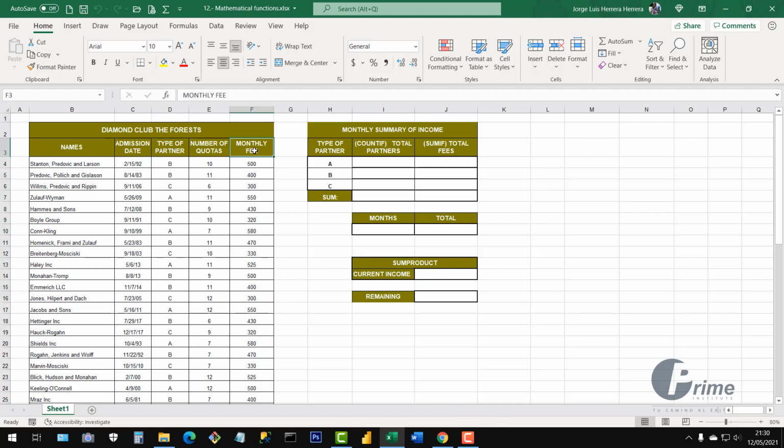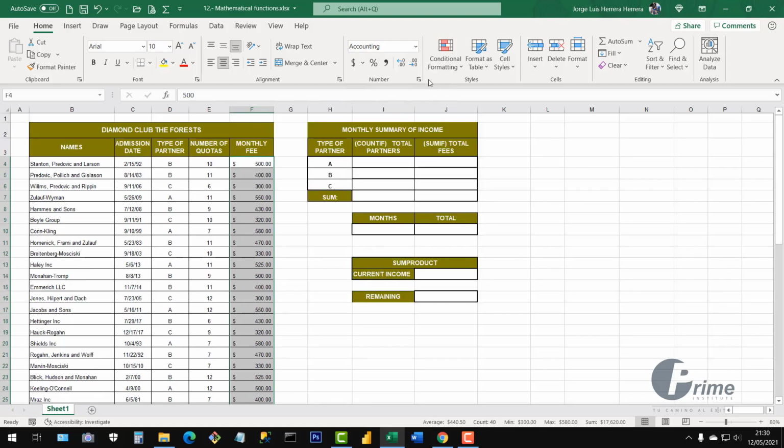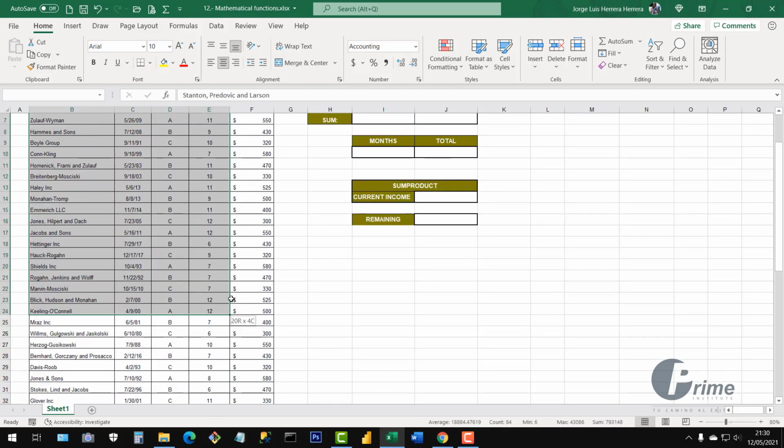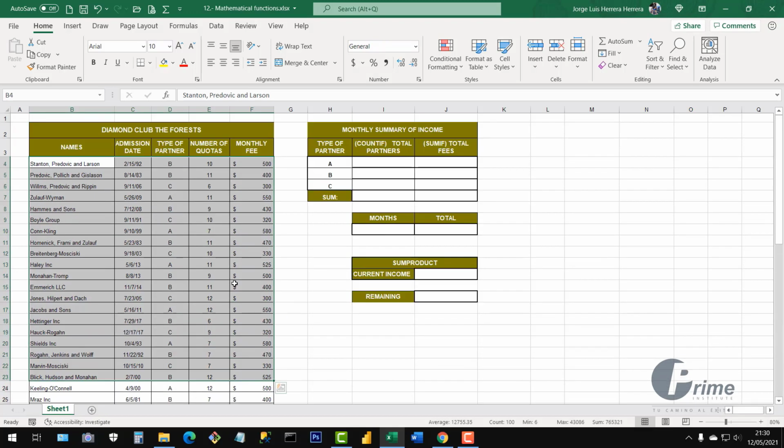Let's suppose this information belongs to last year. And here they have the monthly paid fee. Then we can arrange it and add also the currency symbol. Let's select it, and here I have to take out the decimals to have a round number. Okay, let's say that I have all this database. It could be a bigger one than it is right now.